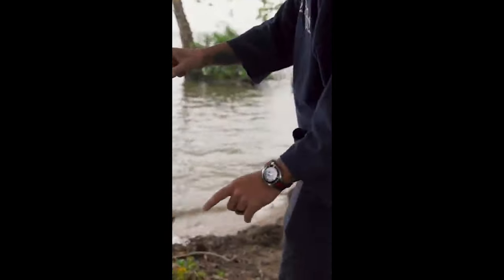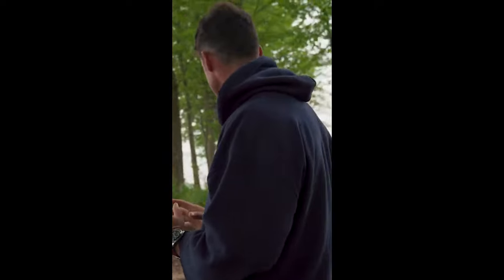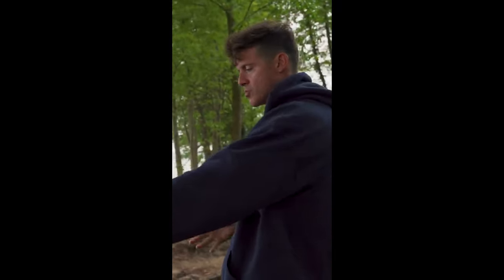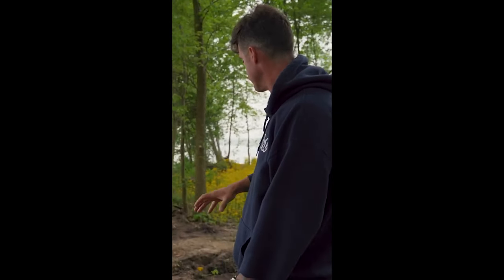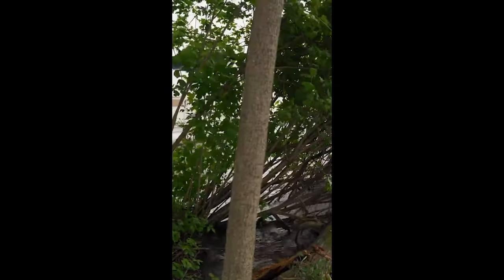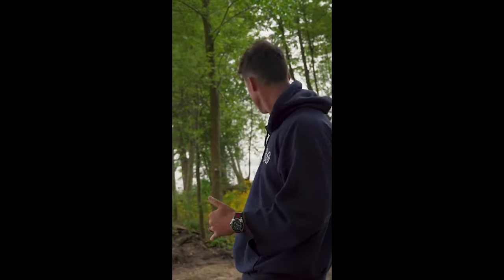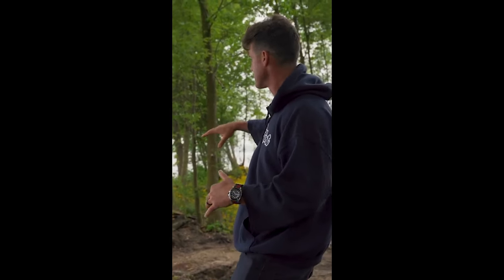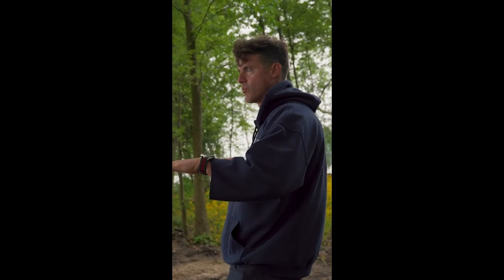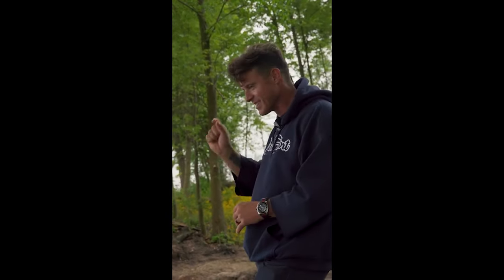We have a natural occurring beach right along here. The whole plan is — Ryan was here the other day and he moved some of the big driftwood and tore out a couple of bushes that were laying in the water. This is all natural occurring. So as I clean this up and potentially bring in some more sand, this will be an area where we can continue to fish and hang out. The fact that it's already here, my vision is to just make it a little bit nicer.